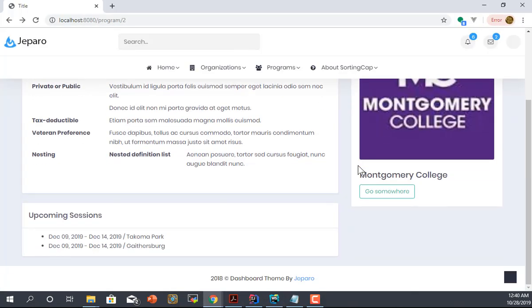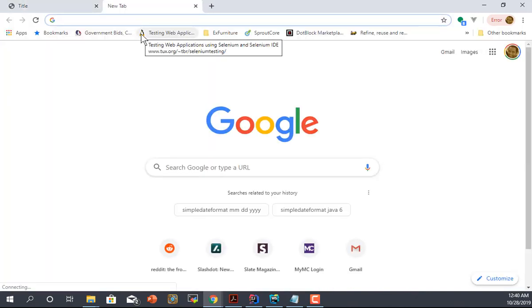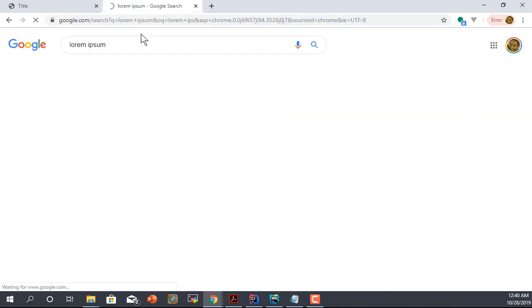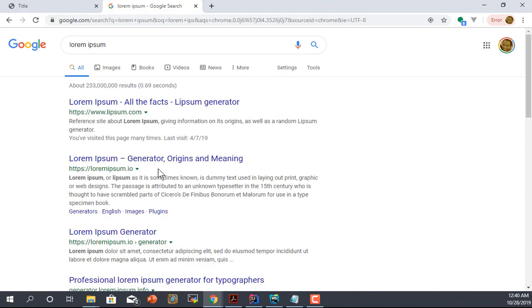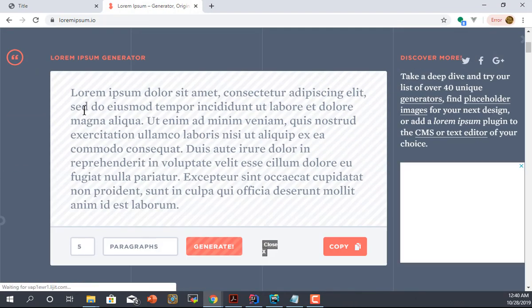What else about this page needs to be fixed? We still need to figure out what we're going to do here, but for right now I want to leave it there because I want to get a sense of how it looks, but it would be nicer to have more of this page loading, more text here. So let me go to lorem ipsum and get a longer paragraph of text.